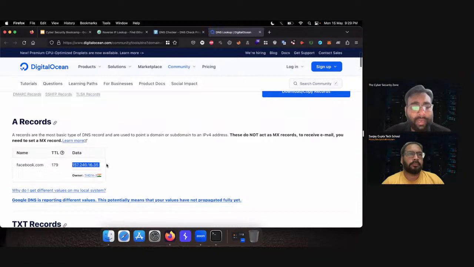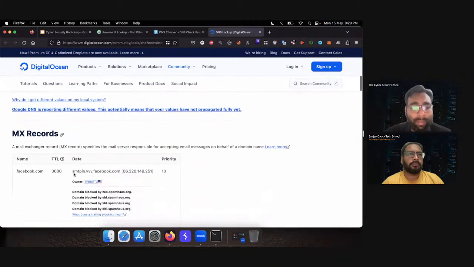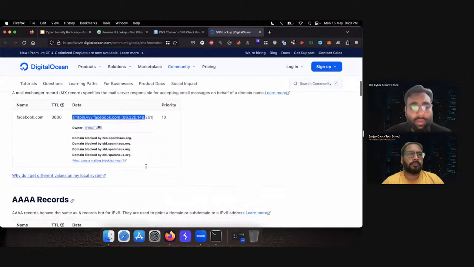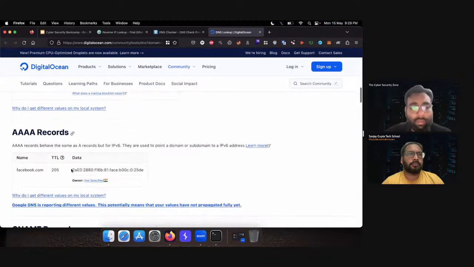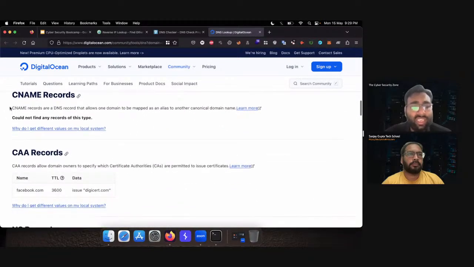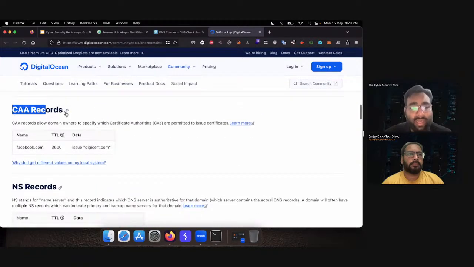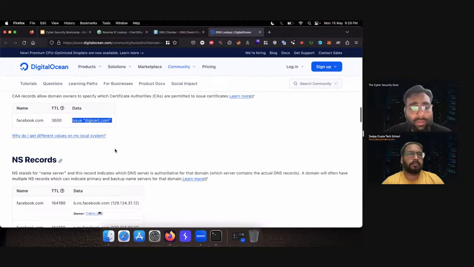So what is the IP address, TXT record if they have any, MX record, mail server record, AAAA record, IPv6 record, CNAME record. There is no CNAME record available. So this is blank.